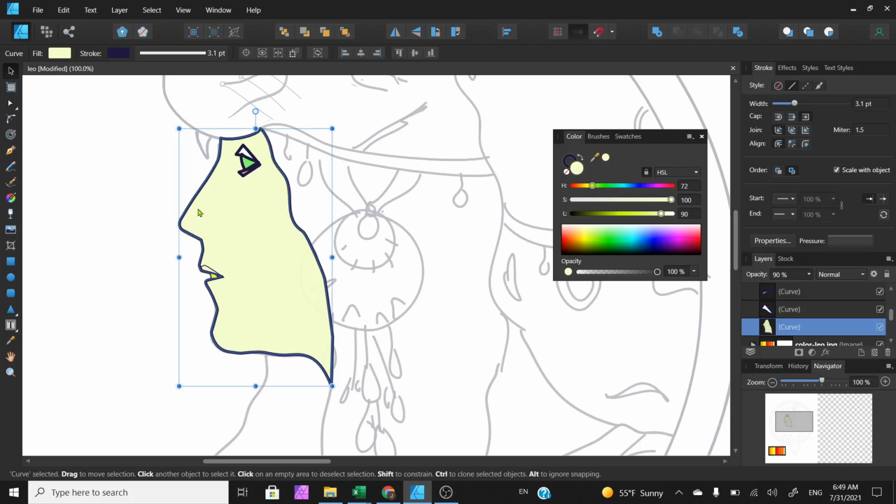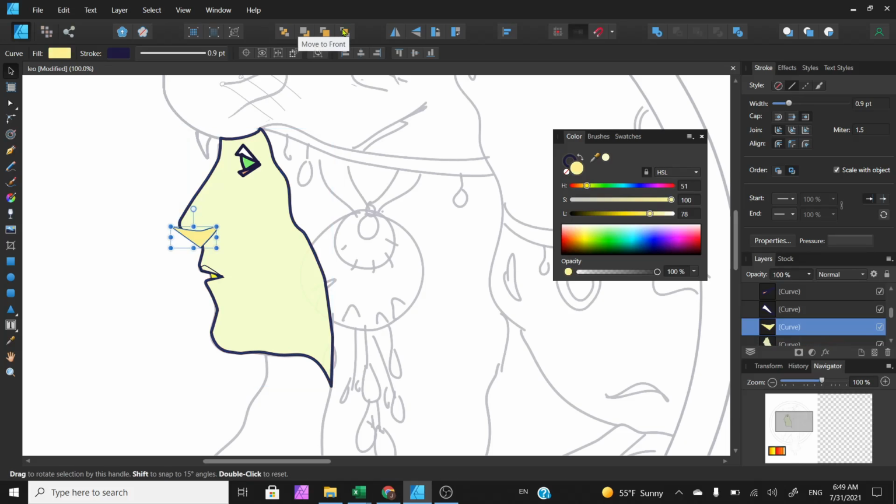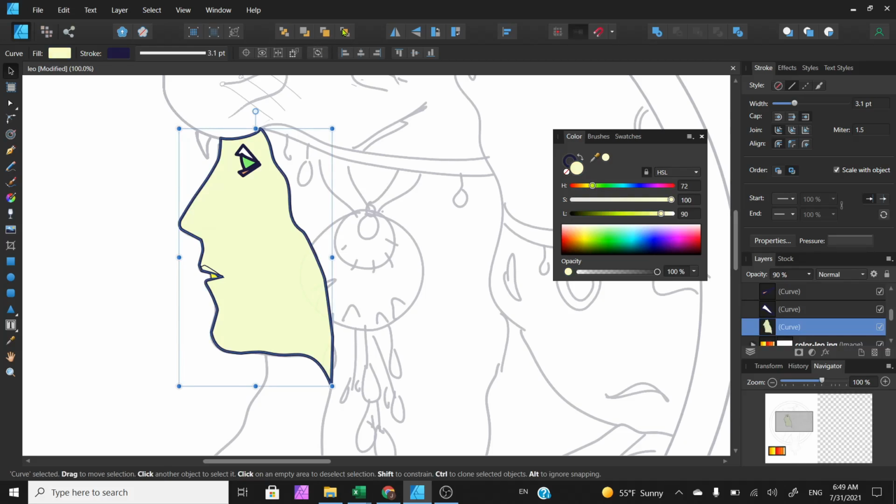And then we'll do Control V. Control X, Control Alt V, and Control Alt V will place it inside of the object that you had selected, which is pretty cool.